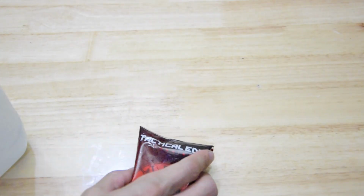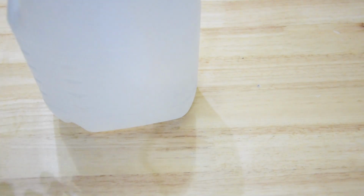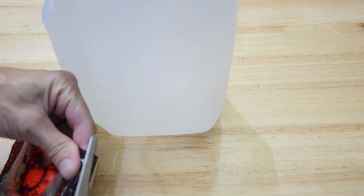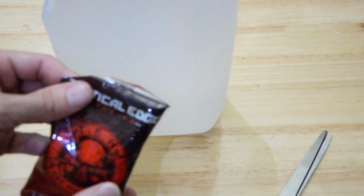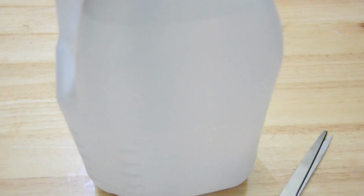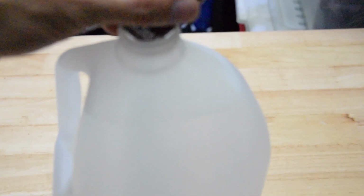Alright, so I'm just gonna empty this whole bag into a good old-fashioned 3-litre milk bottle. Oh wow, scissors are so blunt. Alright. Sorry for the really shoddy camera work there, that was terrible. But you get the idea.